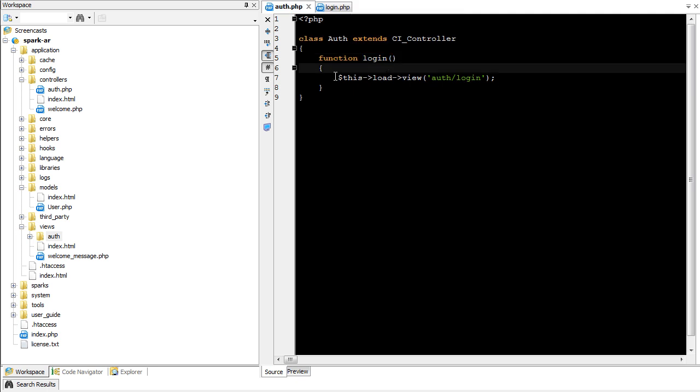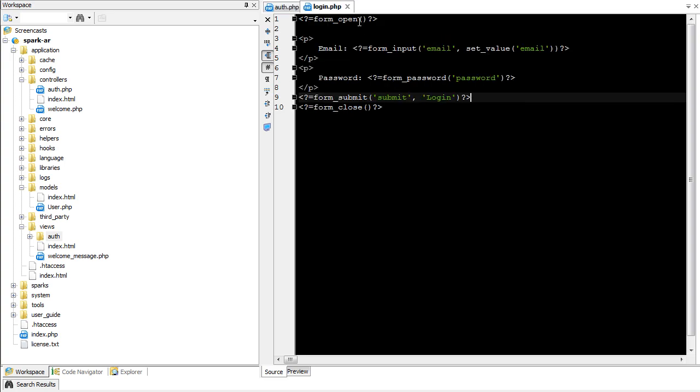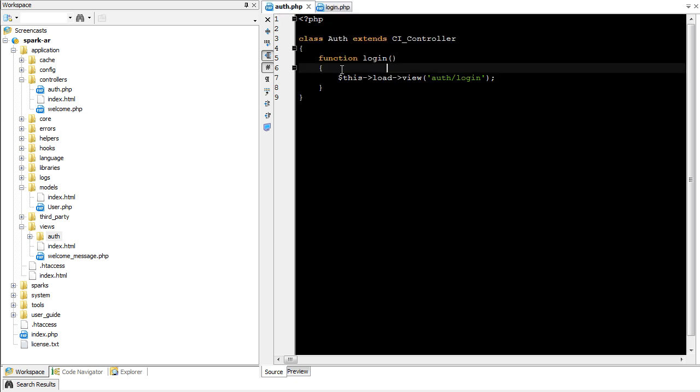So, assuming that we didn't miss anything, we can go to auth/login, and here's our form. Not bad. Okay. When we leave no parameter for form open, it's just going to post to the current URI. So that is perfect for us.